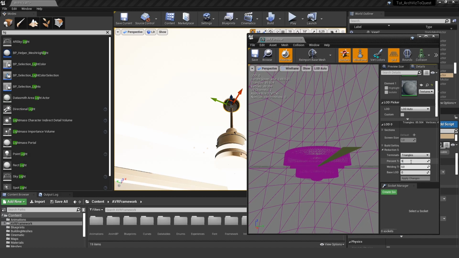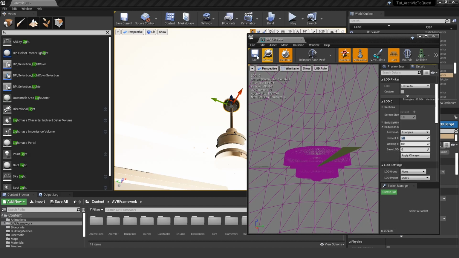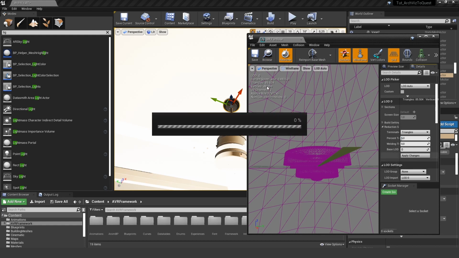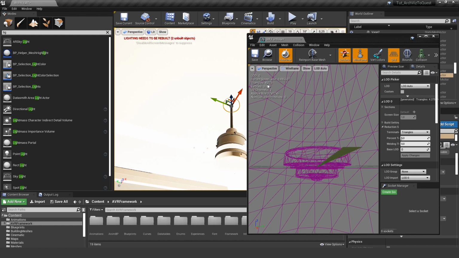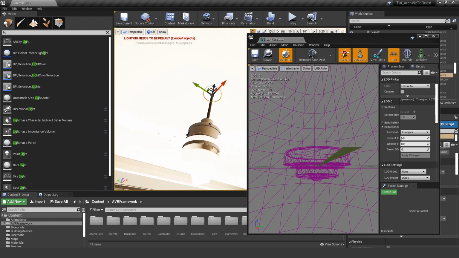Let's say we go down to 5% of the triangles and click apply changes. We now have 85,000. And if we apply the changes, you can see that now we have only 4,000 triangles left.